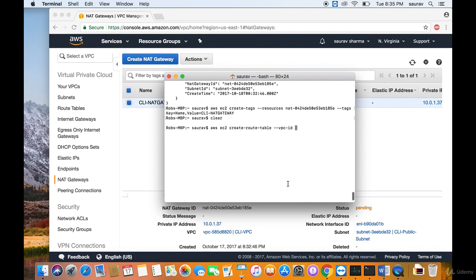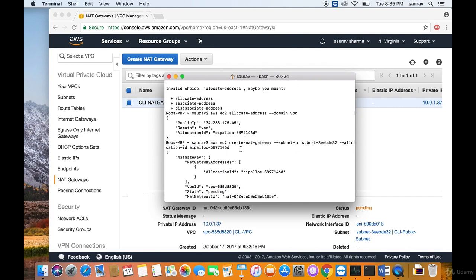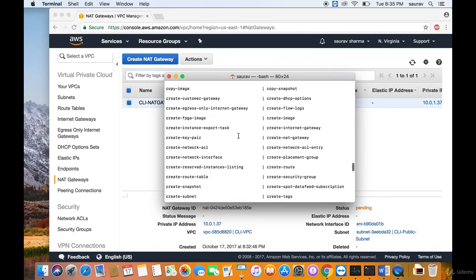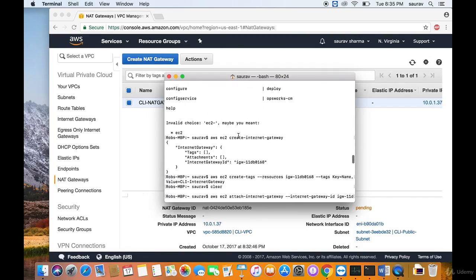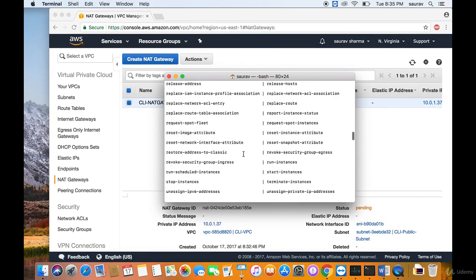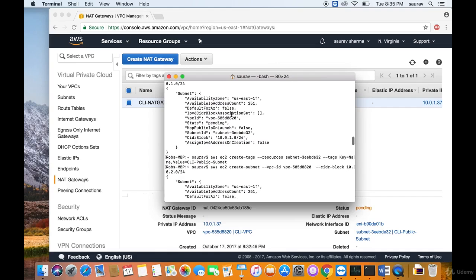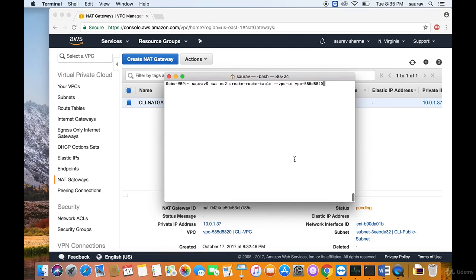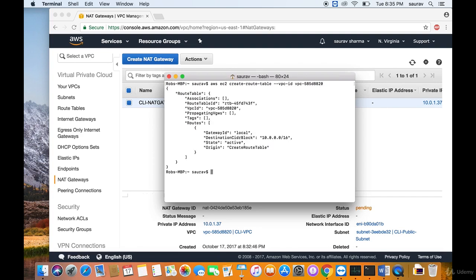So again, we will need the VPC ID, and for that we will have to go up and find our VPC ID. So this is the VPC ID. Go all the way down. So I'm just saying create a route table and put this into the VPC. Okay, so enter. Right, so we have the route table.